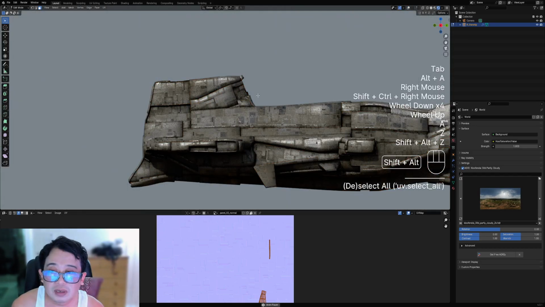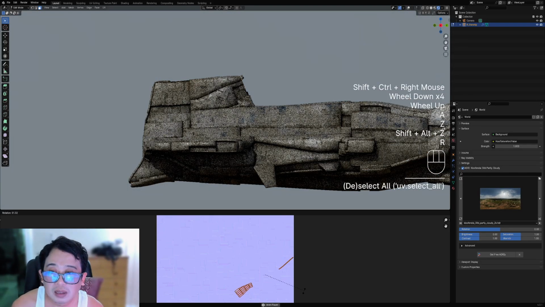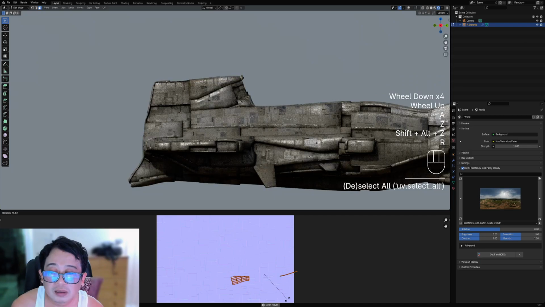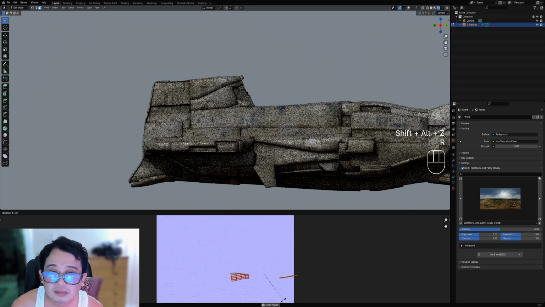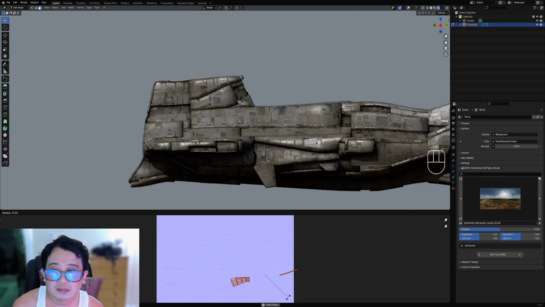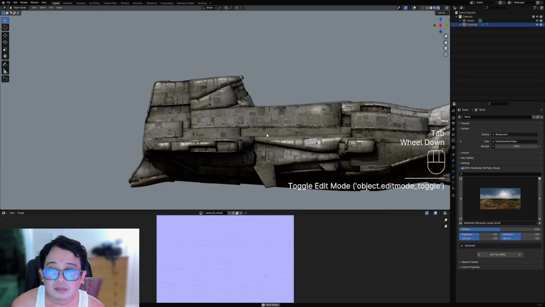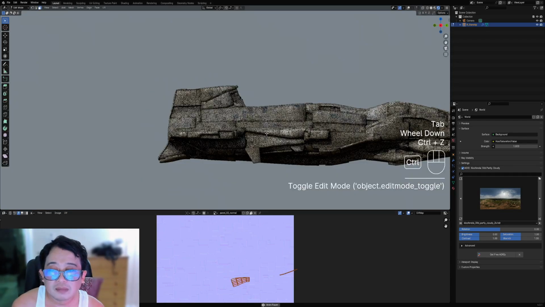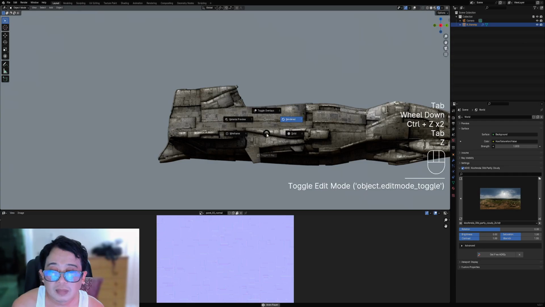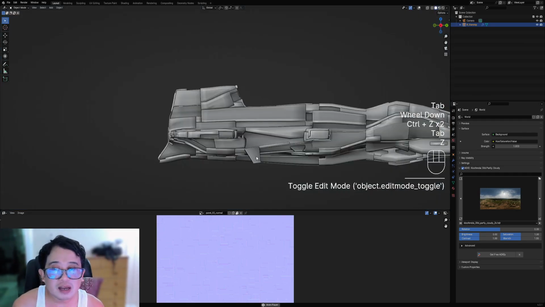Go to render, and you can straighten it out like that.